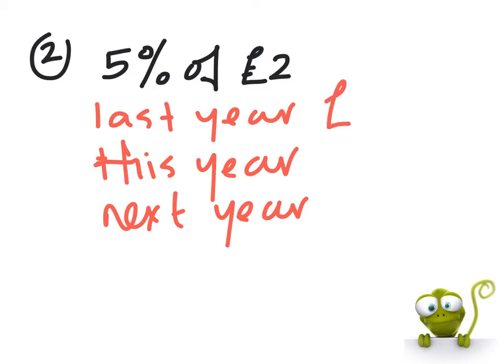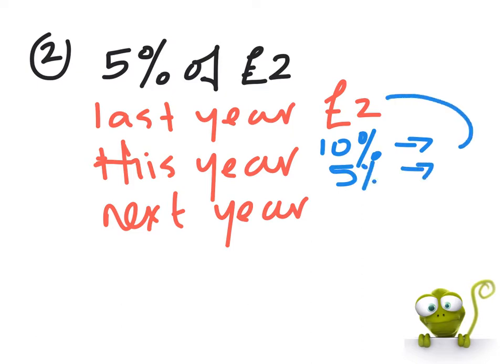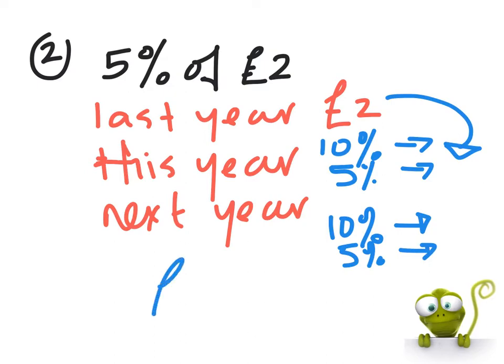So last year they were priced at £2. This year they're 5% more than that. So you know how to work out 5%. Okay, we get 10% first of all, and then we get 5%. If you add that on, you'll get a new price for this year. And then basically you have to repeat the process again. What's 10%? What's 5%? Add it on. And then you'll get your final total for the bus prices.